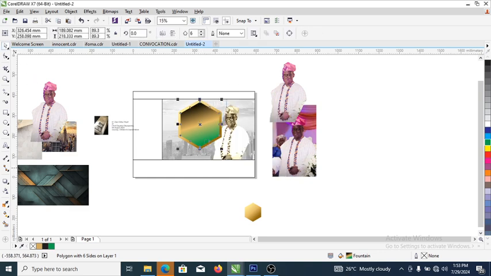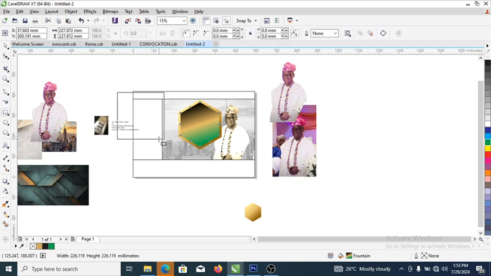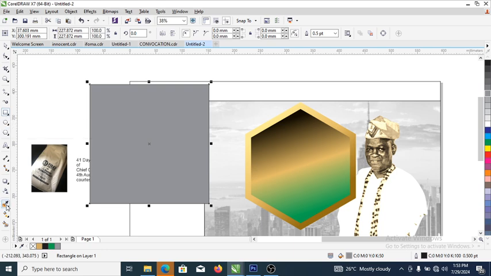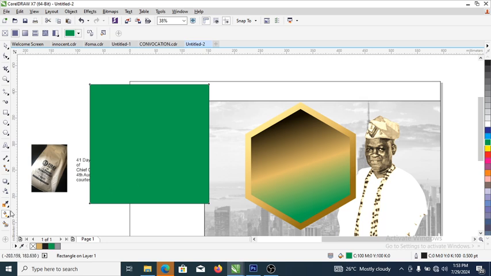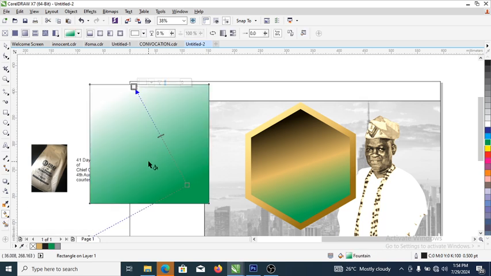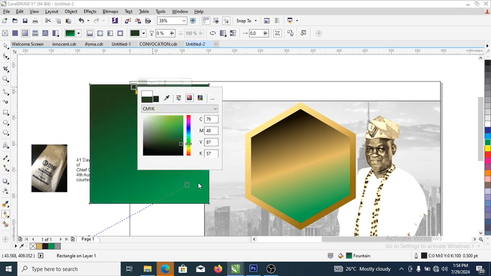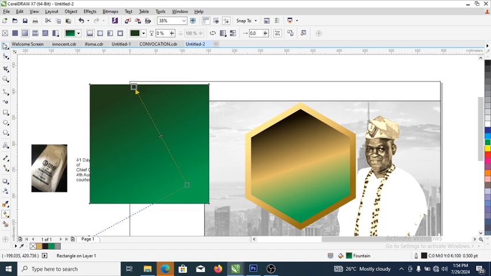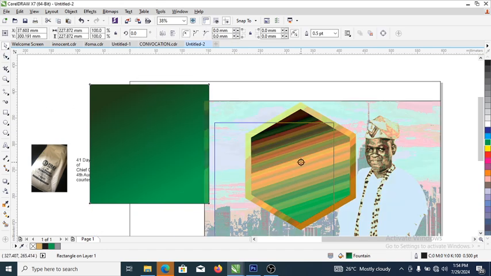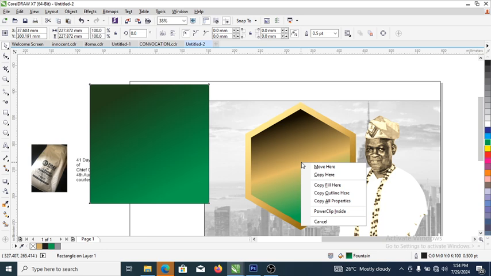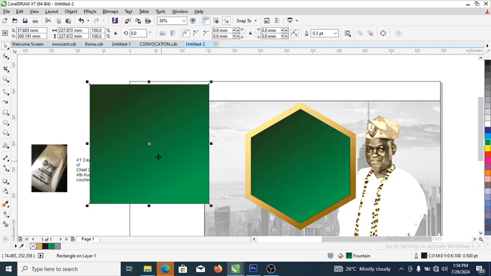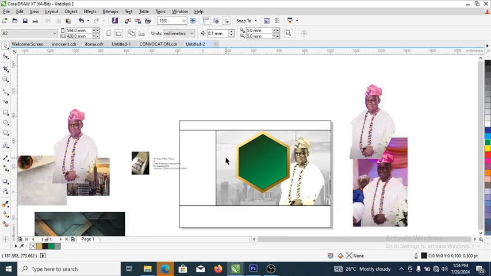So before we go further, let's just apply it to something else. Let's create an object with the help of the rectangle tool. Go ahead, change it to green, then use your interactive fill tool, add the gradient effect to that, select this white, then make that a little bit darker. Good, there you have that. So let's right drag that on top of this object, release your mouse, so a menu pops up, then choose copy all properties. There we achieve what we want, so delete that.